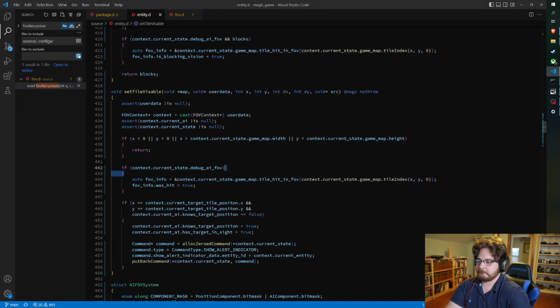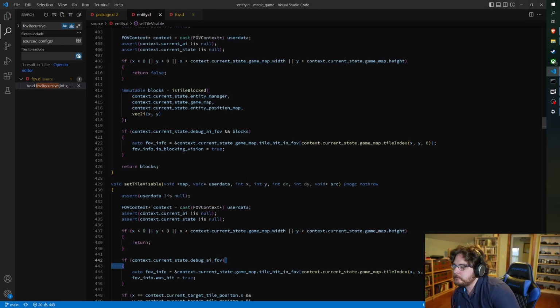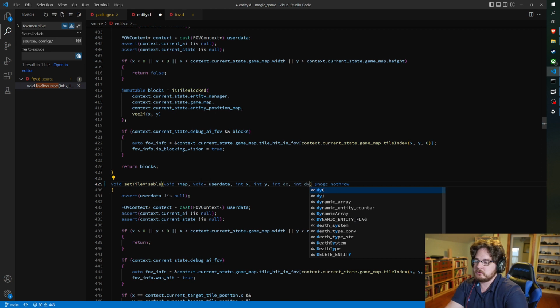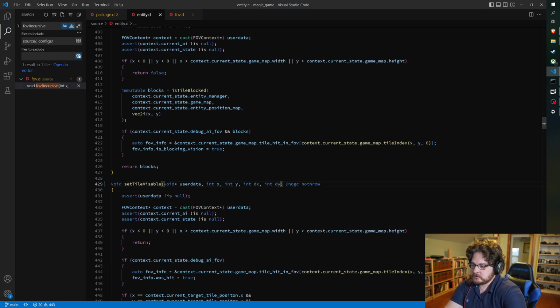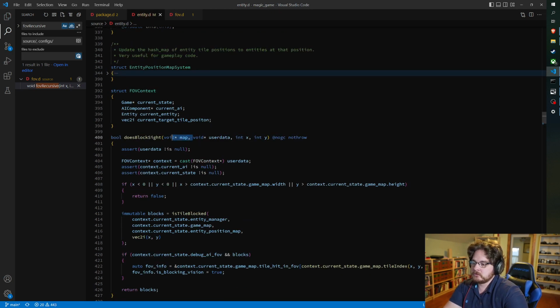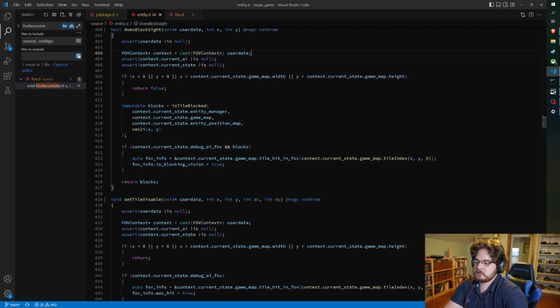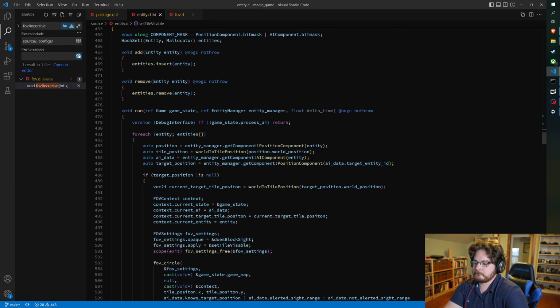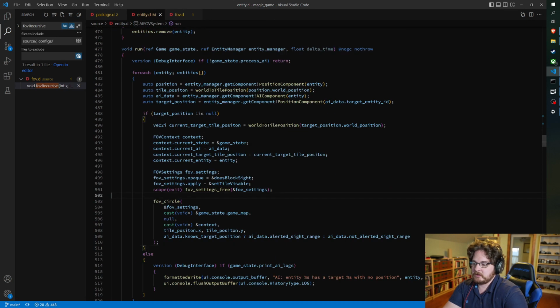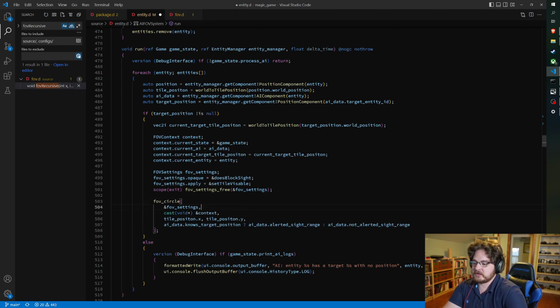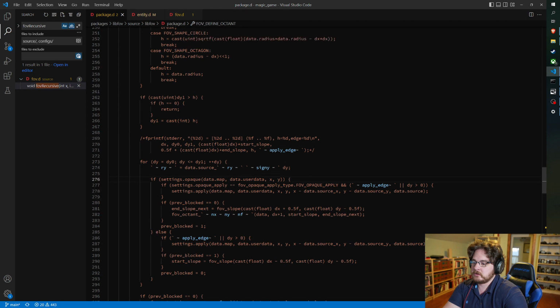Alright, let's do some cleanup. So we don't need, if we have this user data pointer, we don't need these, honestly. It's just unnecessary. And then down here in the call, we just need this context, right? So let's in here, just user data. User data.